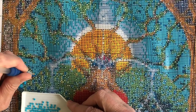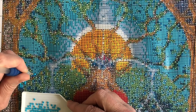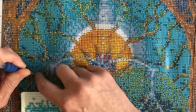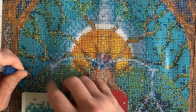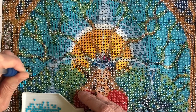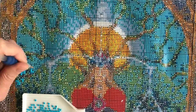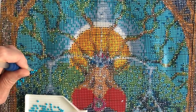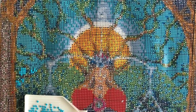If there's any that come off, then I think I would... it's just the odd little bit. It's very strange, and they do move around, like these two. I'm going to keep my eye on it and report back to you. So I'll continue, because you don't need to see me do all of them. Once I get a bit further on, I'll report back as to how it's gone. Okay, I'll see you then.